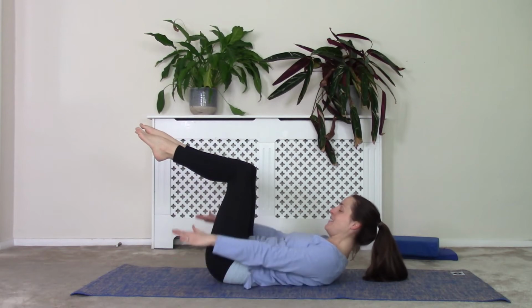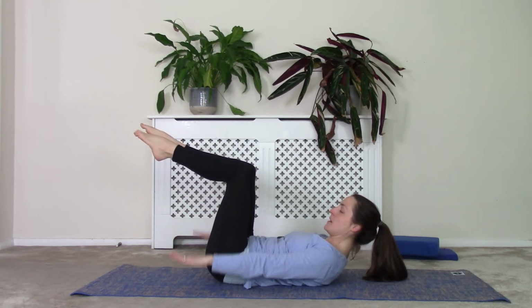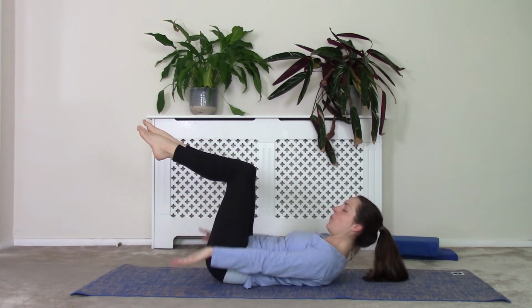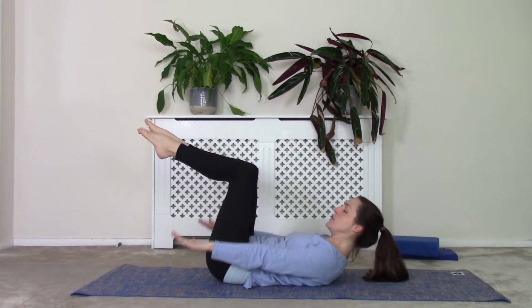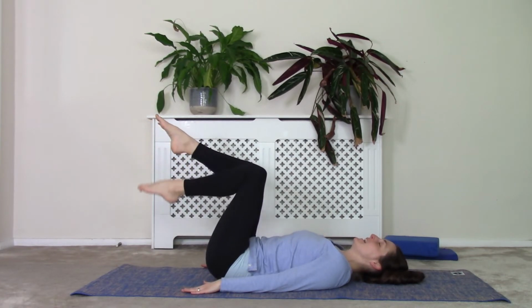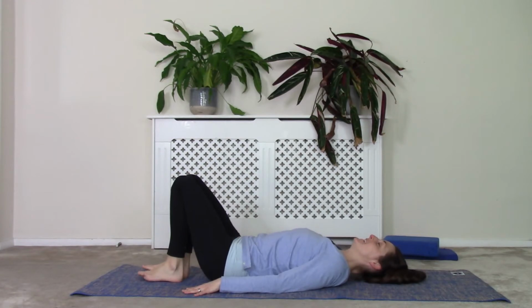Last few. Breathing in. And out. Keeping that tummy nice and flat. Breathing in. And out. Good. One more. Breathe in. 2, 3, 4, 5. And out. 2, 3, 4, 5. Well done. Lower that head back down and then lower those legs if they're lifted, one at a time back to that start. Very good.